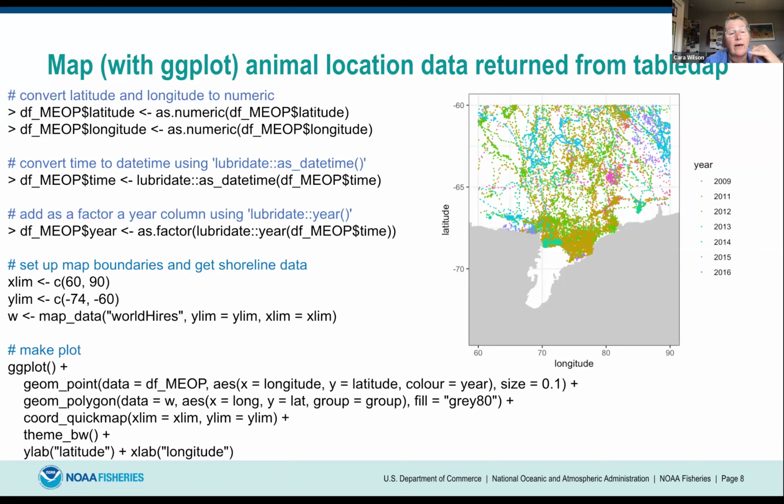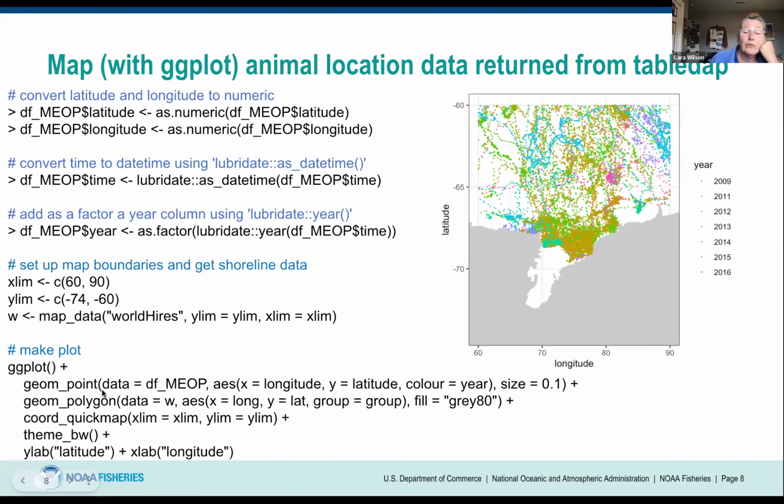And then here, we're just going to add a factor of the year. We convert from the date to the year so that we can plot the data showing the different years. Next, just to make a quick plot, we're going to make a plot in ggplot. We set up some boundaries for the map. We get shoreline data with a call from map data, and then we make a plot using ggplot.